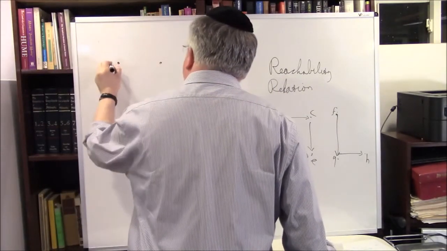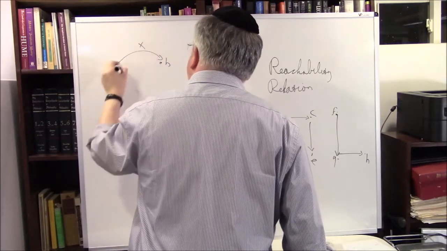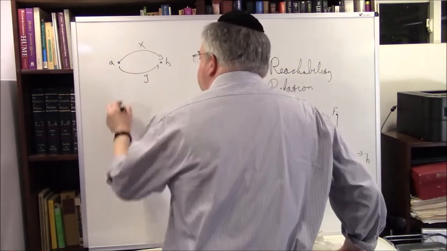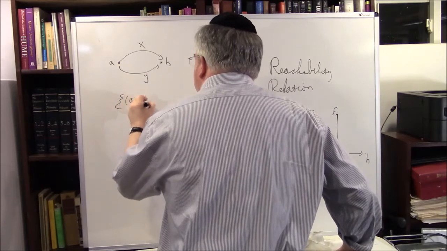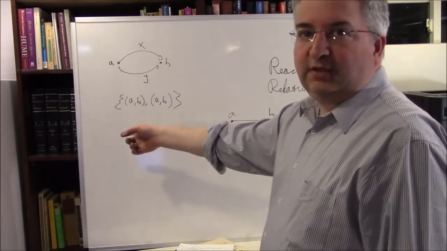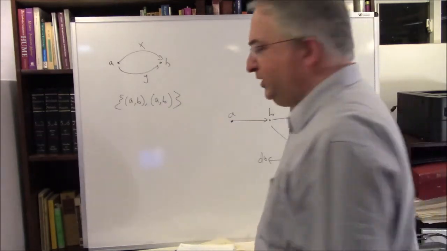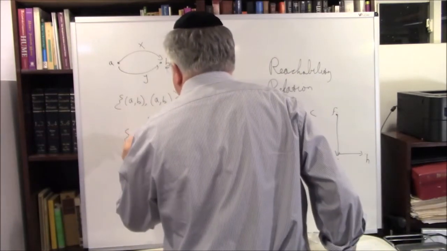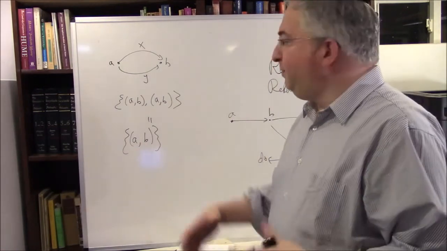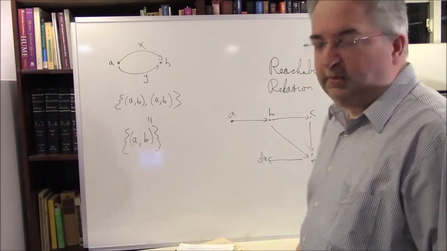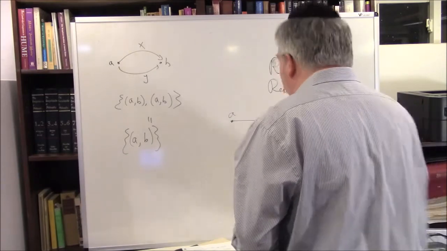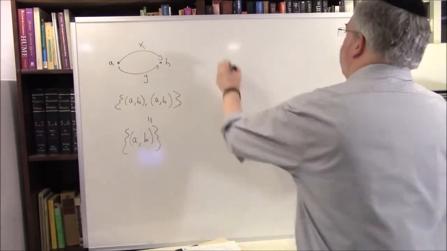Let's say you have A and B, and you have two parallel edges, X and Y. In the adjacency relation, it's going to look like this: A comma B and A comma B. Well, one second, that's a set. We don't care about repetition in a set. This is equal to A comma B. So the parallel edges don't really play a role here, and we're not going to be very much interested in parallel edges. Great. This is the definition of a directed graph because we talked about things like this.